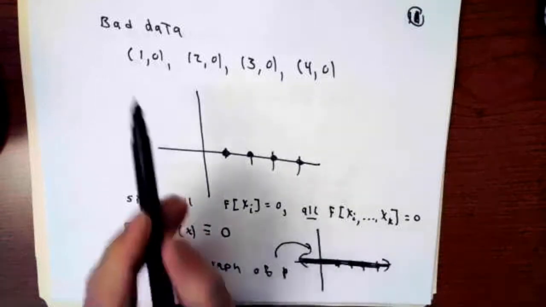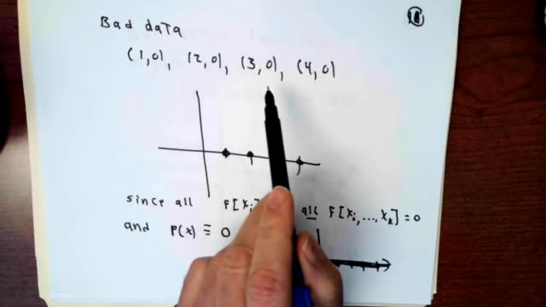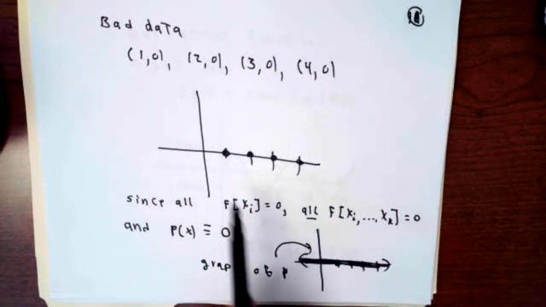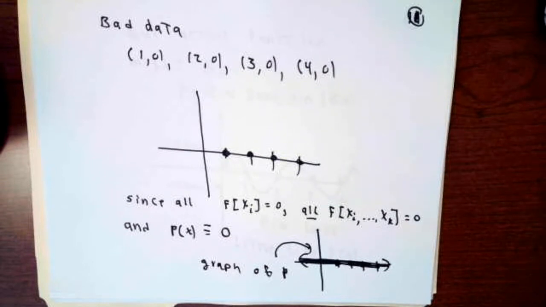What if our data points were (1, 0), (2, 0), (3, 0), and (4, 0), which would be these dots on a graph. All of the numbers in my interpolation table in column 0 would be 0. And since I take differences of those, all of the divided differences will be 0, meaning that my interpolating polynomial will be 0 times x squared plus 0 times x plus 0, for instance. It's the polynomial that's 0 everywhere.